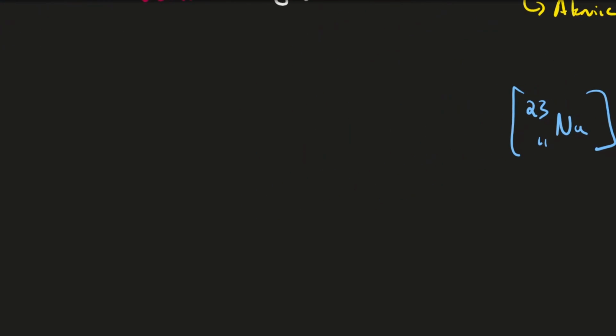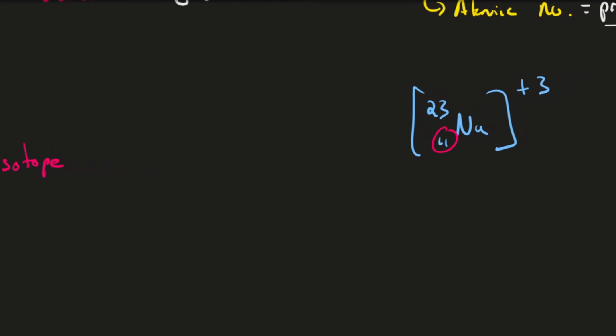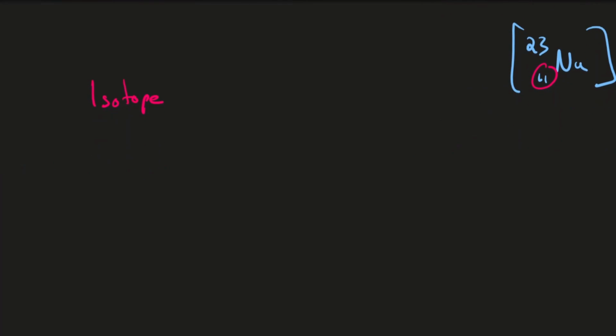And so what do we mean by an isotope? Well, essentially we already said that how we define an atom is by how many protons it has. So anything, for example, sodium here, anything with 11 protons is called an atom of sodium. But we have just seen that there's another number here, this 23, which is the atomic mass. Now that can change, and you can still call it an atom of sodium.